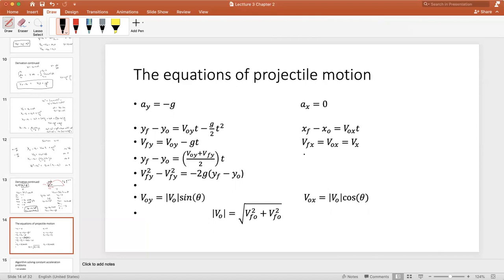These are the correct equations for the x direction when we talk about projectile motion and free fall motion. These we're going to use later when we do free fall. And then this part we'll talk about when we do projectile motion. Often in projectile motion, you're given the initial velocity vector and the angle it makes. So you have to figure out what these initial values are. And then you can figure out the magnitude of it if you aren't given it and you need to figure it out. We'll talk about that on Monday, not today.